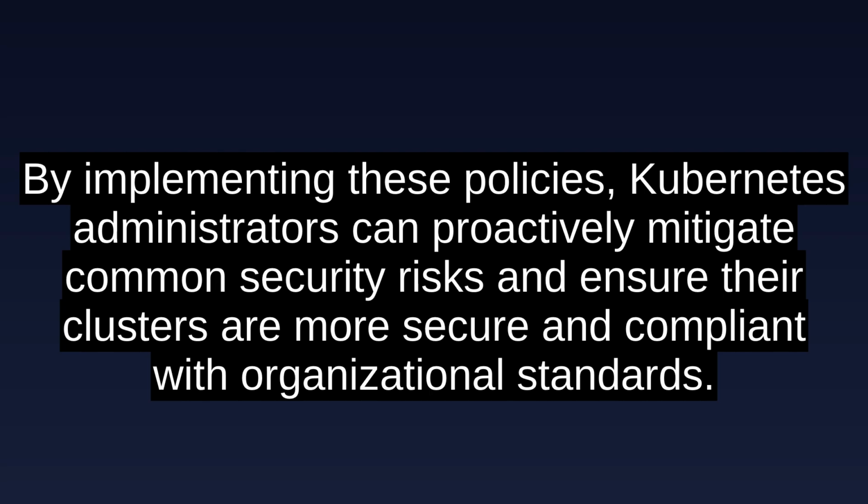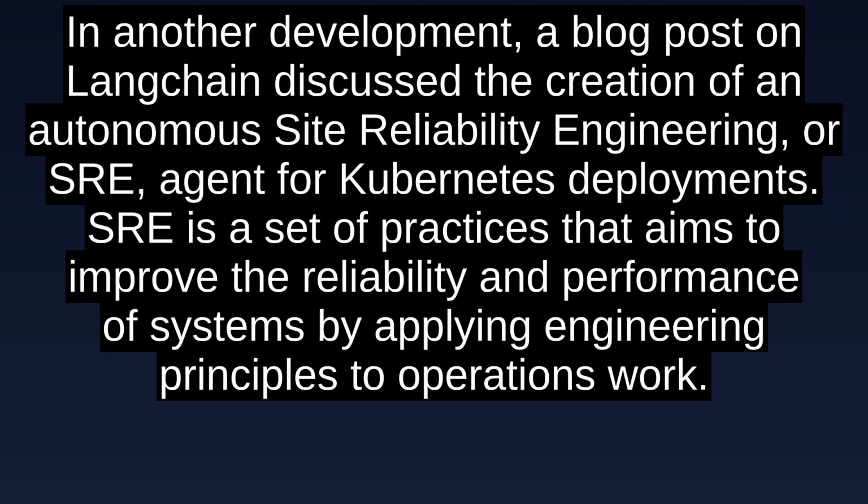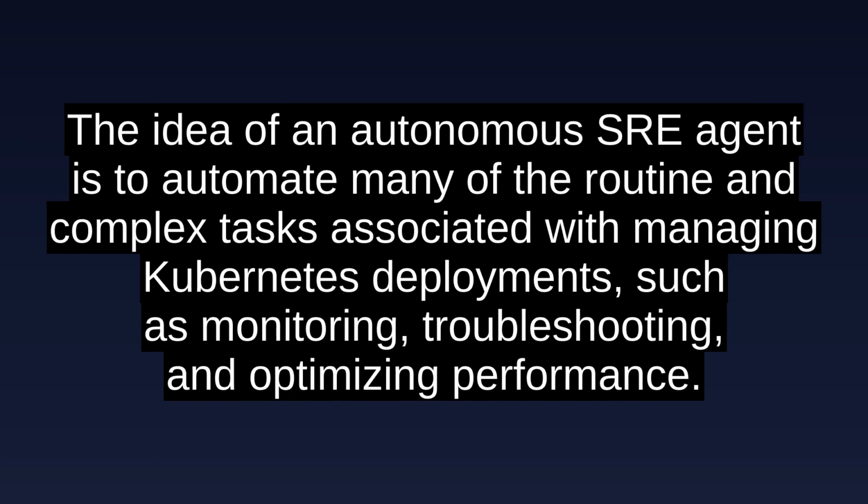compliant with organizational standards. In another development, a blog post on LangChain discussed the creation of an autonomous site reliability engineering, or SRE, agent for Kubernetes deployments. SRE is a set of practices that aims to improve the reliability and performance of systems by applying engineering principles to operations work. The idea of an autonomous SRE agent is to automate many of the routine and complex tasks associated with managing Kubernetes deployments, such as monitoring, troubleshooting, and optimizing performance.